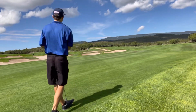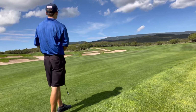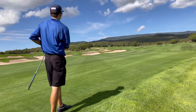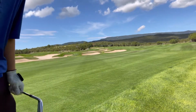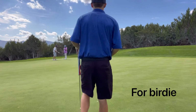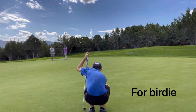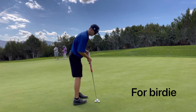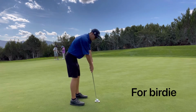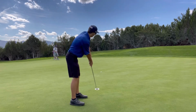And I ripped that 5-iron. That was probably one of the best swings I had all day. And you guys will see where this ball ends up in just a second, but it was probably one of my best shots of the day. That ball ended up staying on the green. So now I have a 30-footer for my birdie. And after that shank, I'm just thankful to be on the green in 3 with any opportunity at birdie, let alone a somewhat makeable putt.